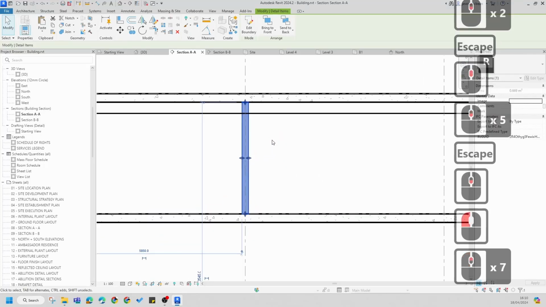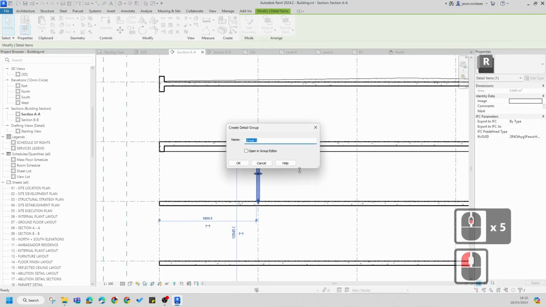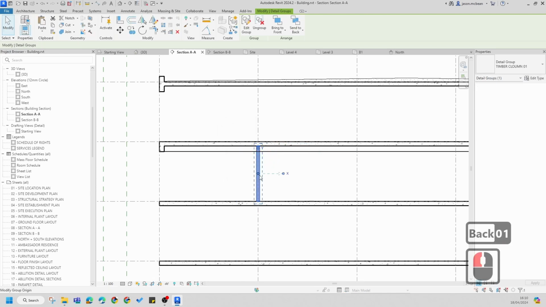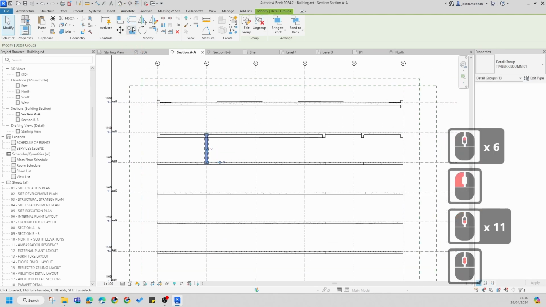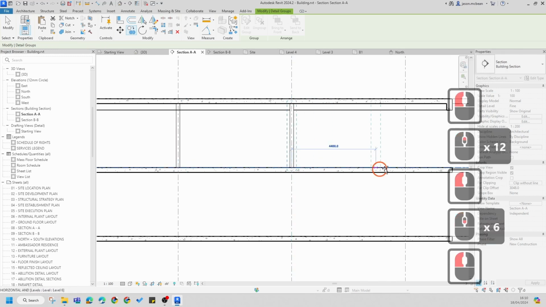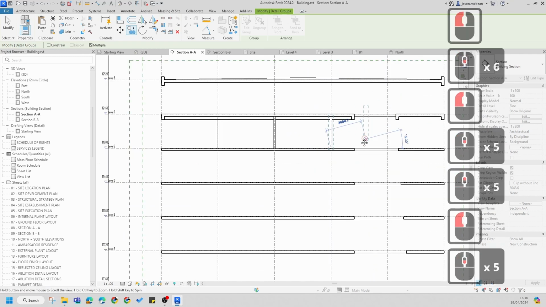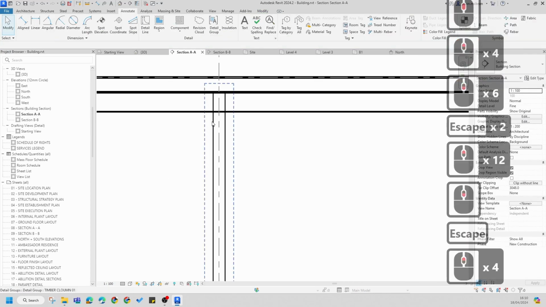Now I've got this column, which is great, and I can make this a component. So call this timber column 01. Just remember, you're going to have different types maybe. Now if I move this from there to there, I can simply copy these or use the array tool. Totally up to you. Array tool automatically makes them a group. So now you can see I can start using the structure quite effectively.